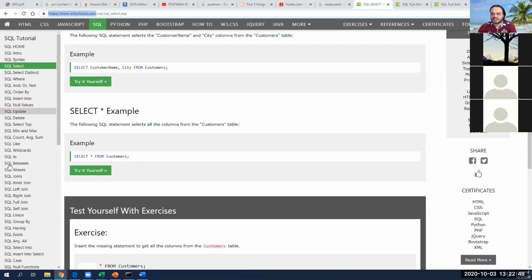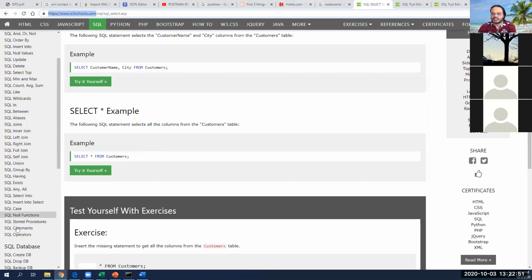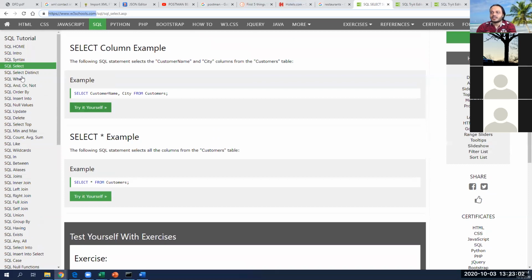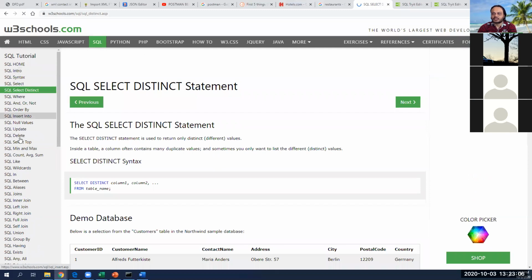These are the list of syntaxes, right? We don't want to cover all of them in our class because it would become a SQL class otherwise. But there are some important commands that we need to know as a BA that we will be covering in our class today and tomorrow. Okay. So over here, select distinct. These are the top key ones, until these wildcards, and then joins. These are the only ones we need to know, joins and until this count, sum, and average.